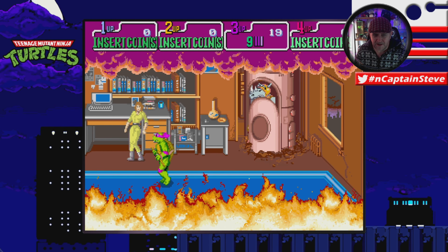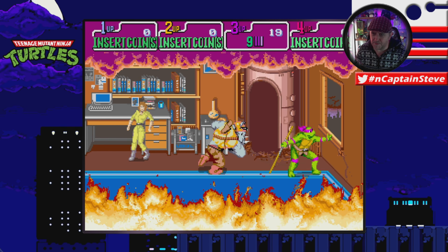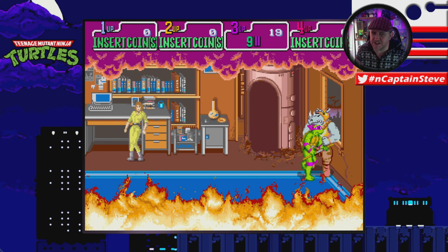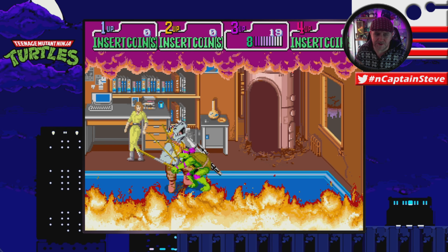Let's face it. Okay, come on then, Rocksteady. I'm ready for you. Yeah, Rocksteady and Bebop. Bebop was like the warthoggy type one. Rocksteady is the rhino. Yeah, my favourite sort of bad guys, to be fair. They're pretty darn awesome, weren't they?